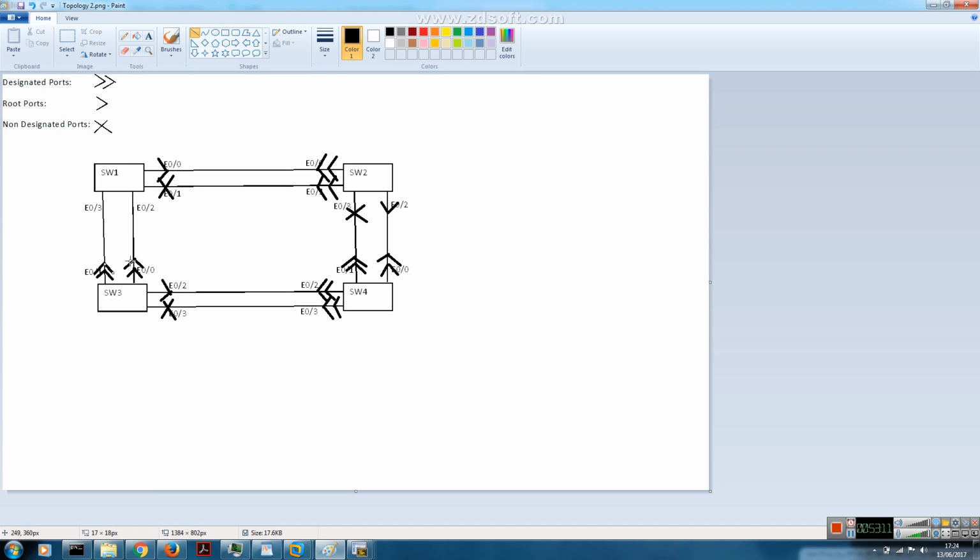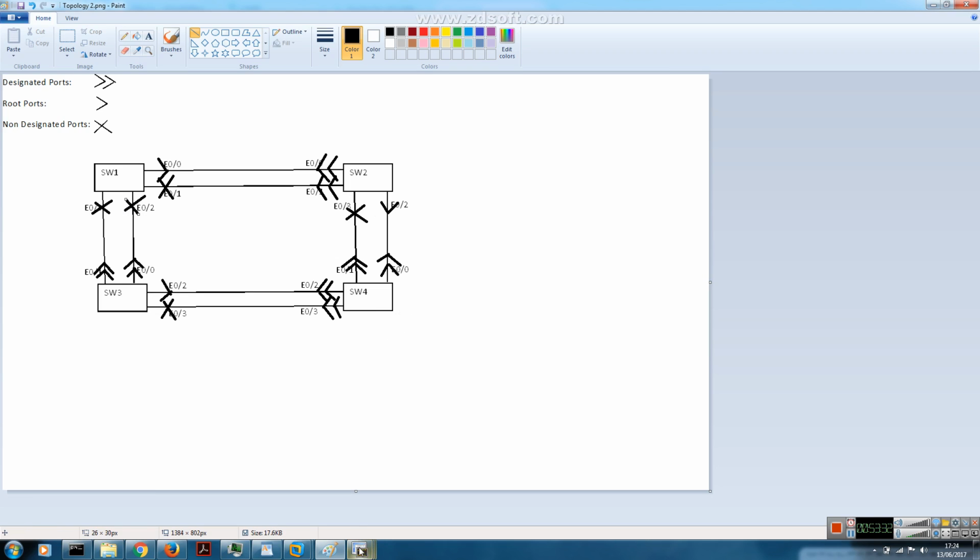And since we have the designated ports per segment, these two will now become the non-designated ports and will be put into blocking state. Right guys, that's the spanning tree converged for this topology with switch 4 as the root bridge.